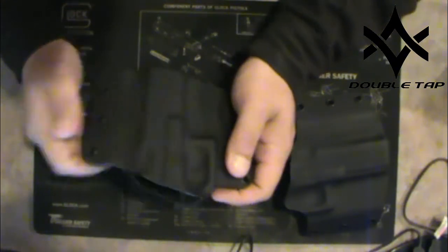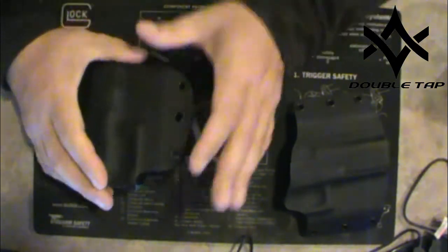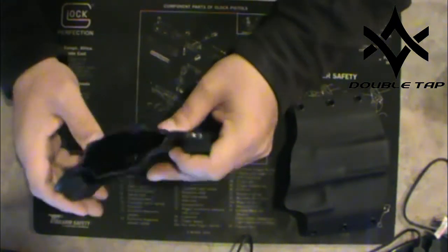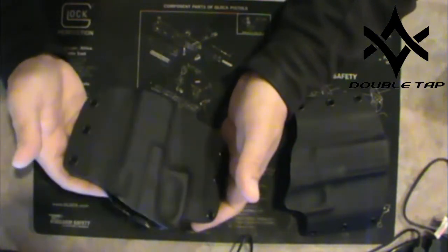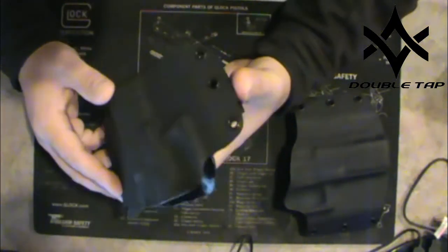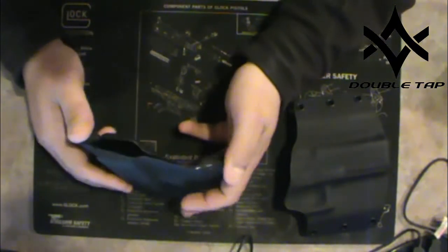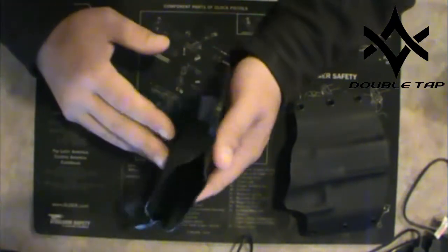And these have all been built from an operator's point of view. I really worked on trying to get these holsters the way I believe they needed to be. So with that in mind, there is just one standard belt position on this specific holster. They're all hand molded, hand pressed, trimmed, polished, the whole 9 yards. The edges being polished. It's all done per holster. One guy builds one holster, start to finish.